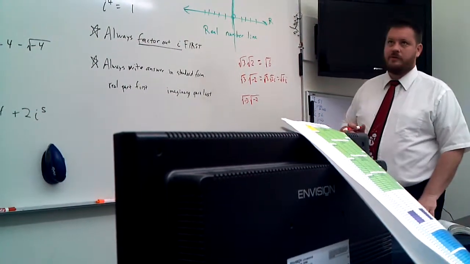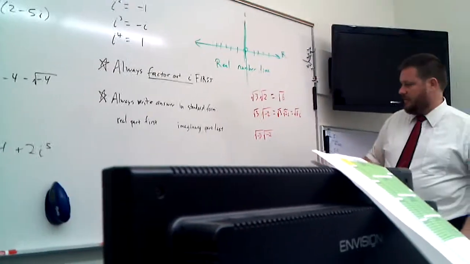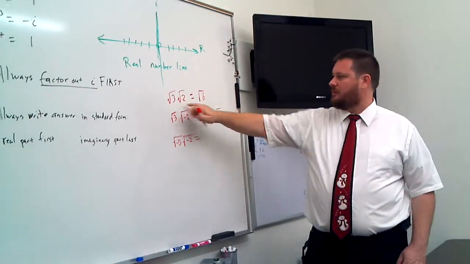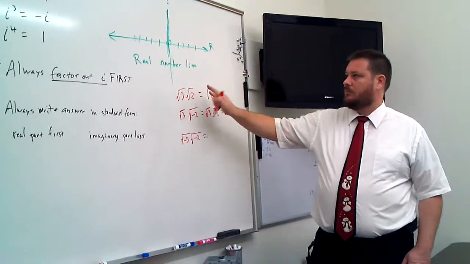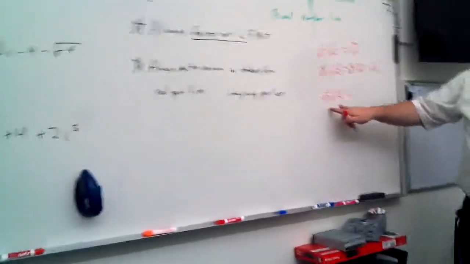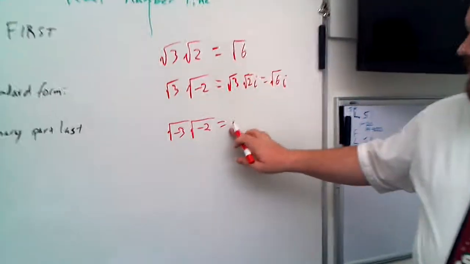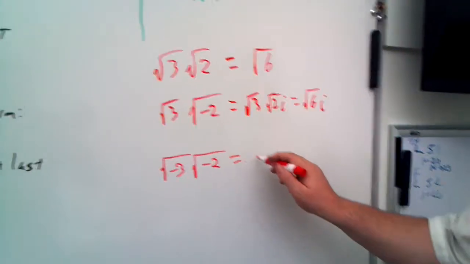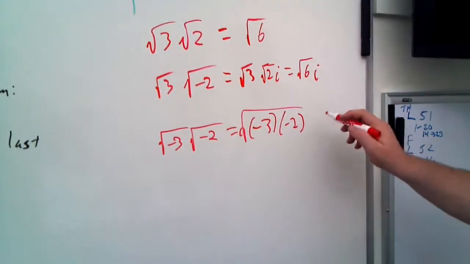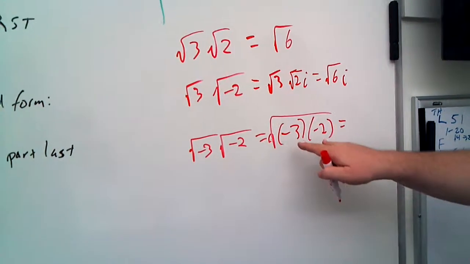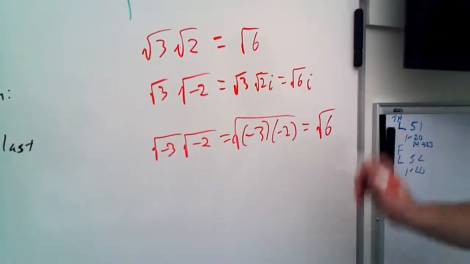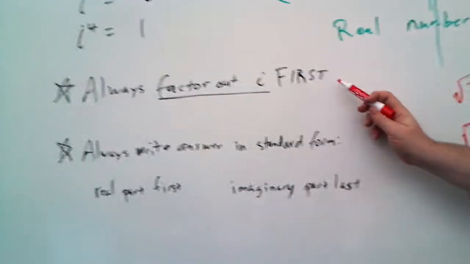And here's one of the biggest gotchas of these things. Following this pattern, where the product of square roots equals the square root of the product, you might think that the first thing to do is take the negative 3 times the negative 2 while still in the radical, and negative 3 times negative 2 is a positive 6, and that this is what you do. But that's what this rule is not talking about.